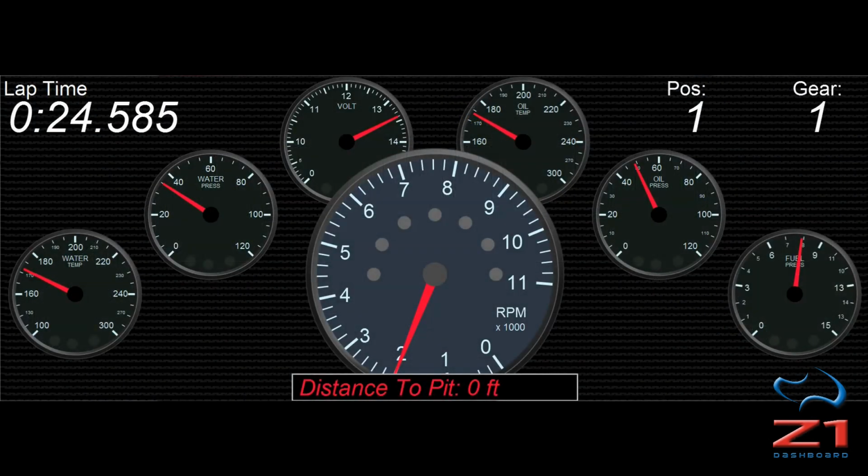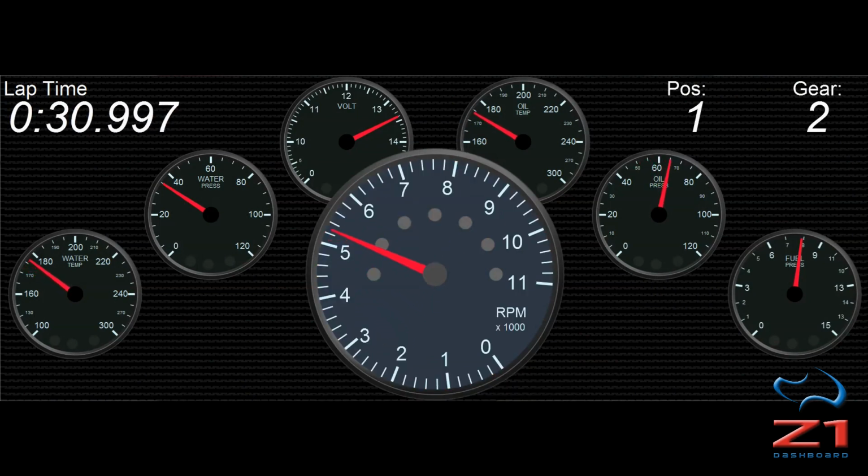Okay, and here we have the new 2019 Xfinity Stockcar dashboards. These are designed for the widescreen 1280 by 440 pixel screens, and we've got 3 of them. This one is Dash 1, and we'll show you Dash 2 and Dash 3 in a moment.